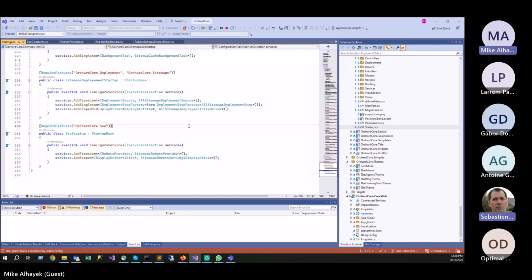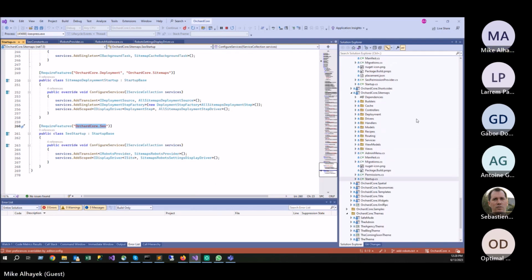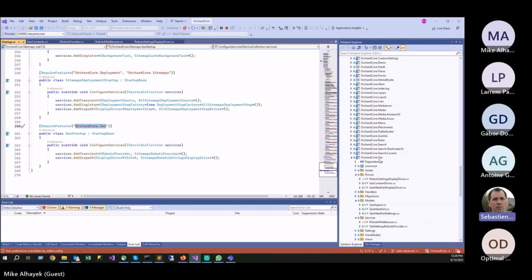It's not SEO. Well, the feature exists already, and it's called SEO. So this is something we already have. It's called orchardcode.seo. Okay, so the robots implementation you made in the same feature? Correct. Because I think it's SEO related stuff. I would have created a different feature because it's really to manage robots. So it could be part of the module, but a different feature. That's what I'm saying.